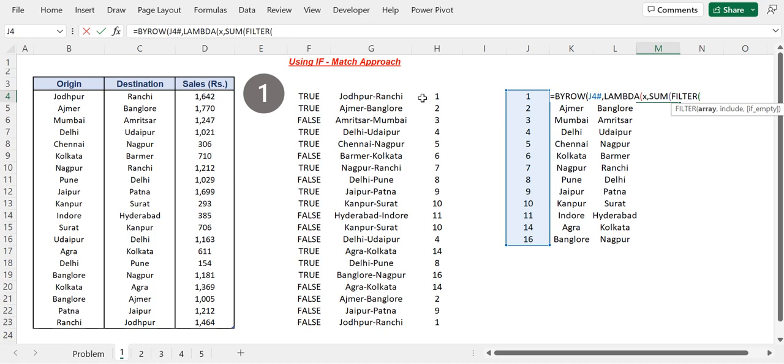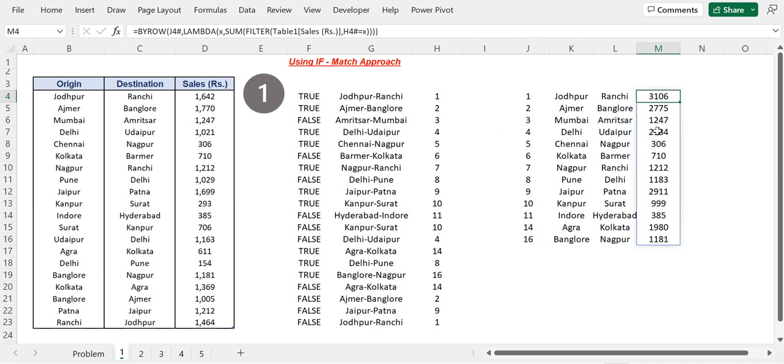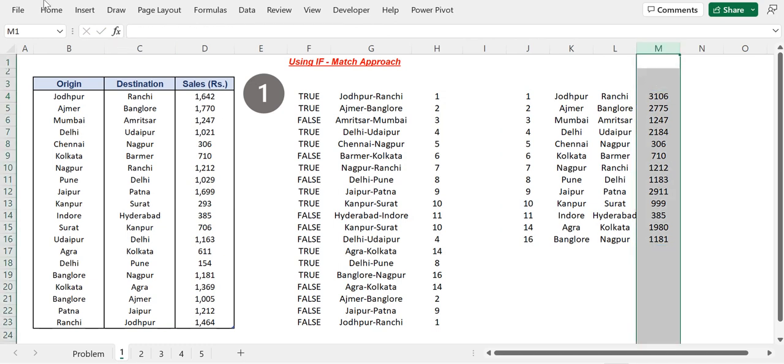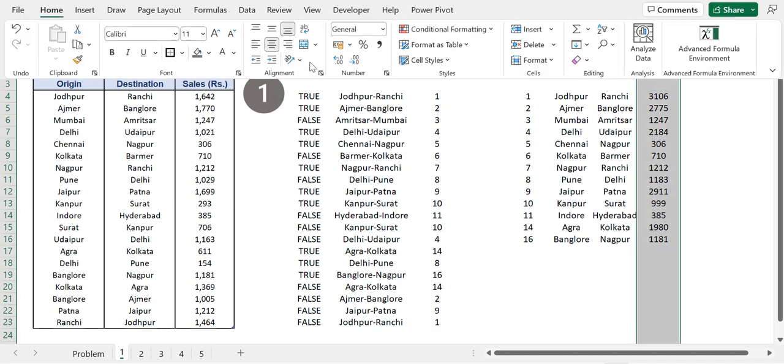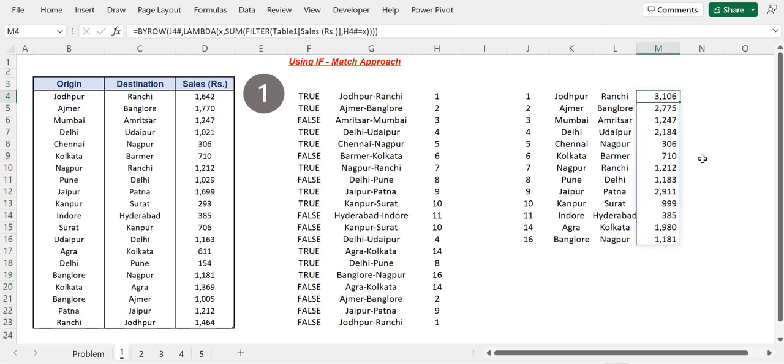And we want to filter this sales array on the basis of this array equals to our current row, that is x. So let's close the bracket and let's press enter. So we have our results here, right? And let's format these. So we have formatted these numbers as well.